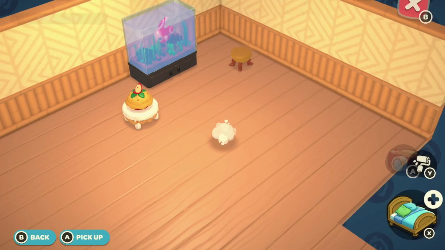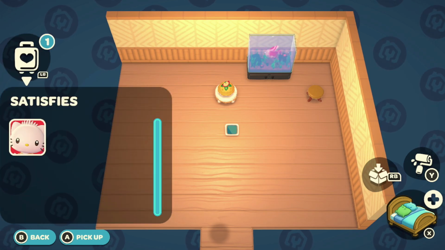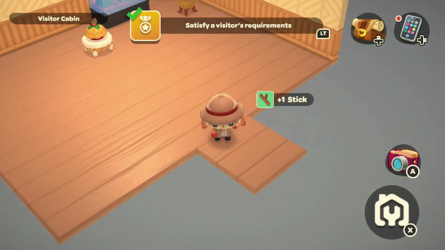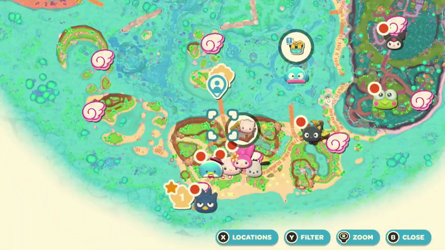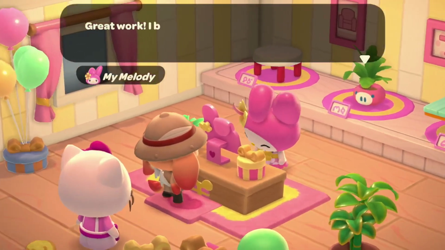And now if I go into decorating mode, you see the suitcase on the left-hand side. When I click the button, I can see it satisfies Dear Daniel, so I should be all set. Now for the sake of the quest, we're going to return to My Melody, but we're also going to decorate a cabin for Mimi, so I can show you an additional feature, but let's wrap up this quest first.